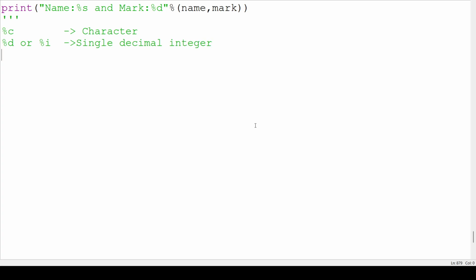Percentage s is used for string. We already saw these two things in the previous example. These are always basics, so you can try it by yourself. Percentage u is unsigned decimal integer.